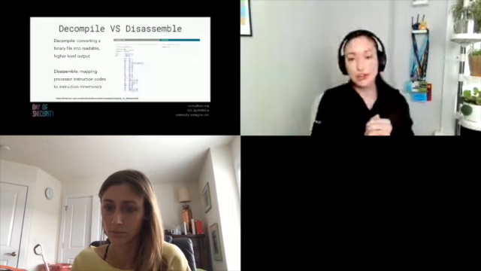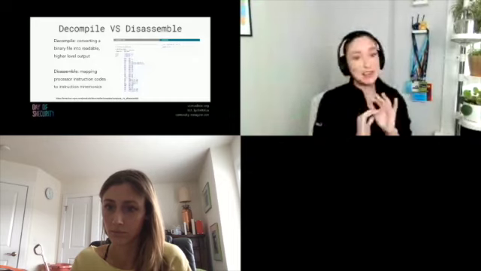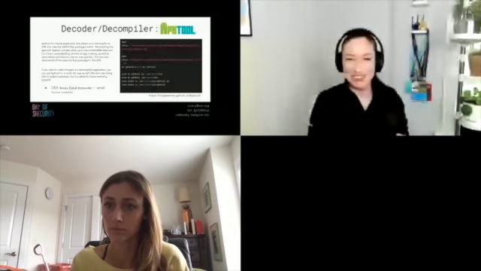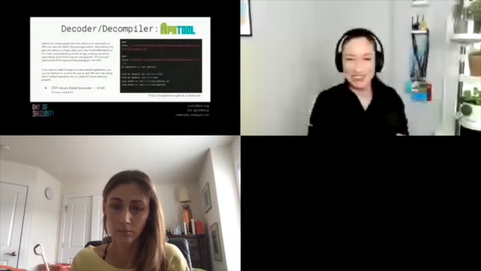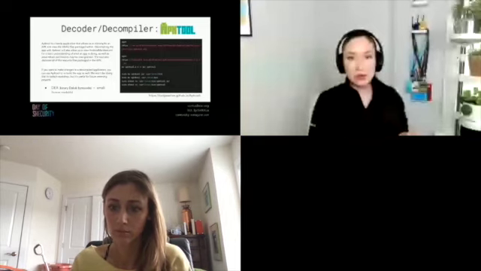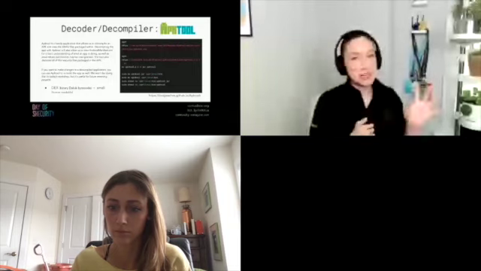So the first tool that I'm going to talk about is Apk Tool. Again, these are all on the VM, and we'll look at them in person, so to speak. Apk Tool is really handy. All the tools we're talking about are free. And this is both a decoder and a decompiler.